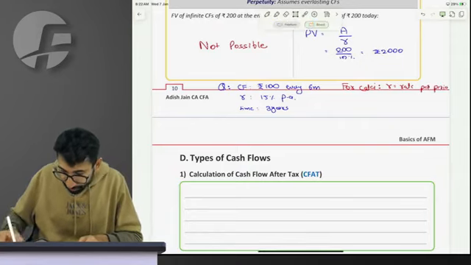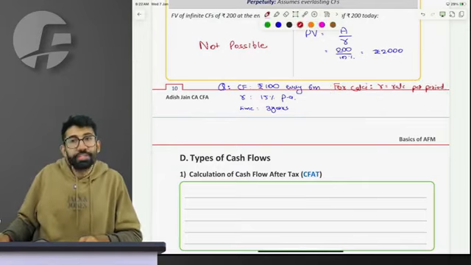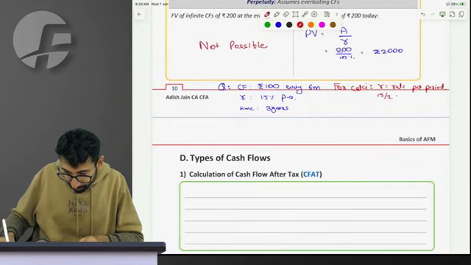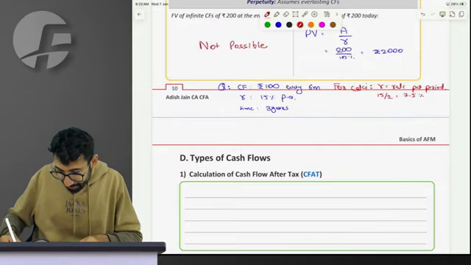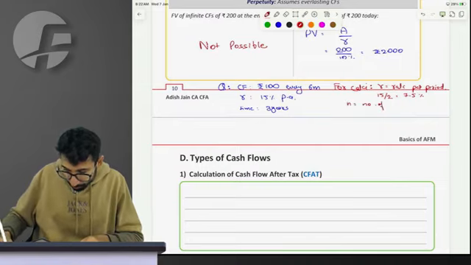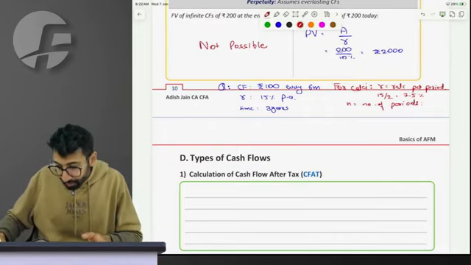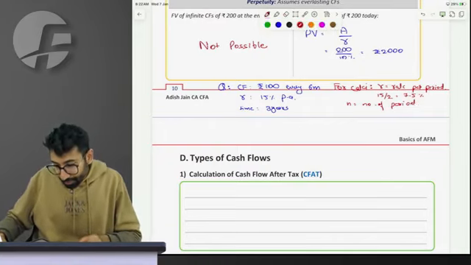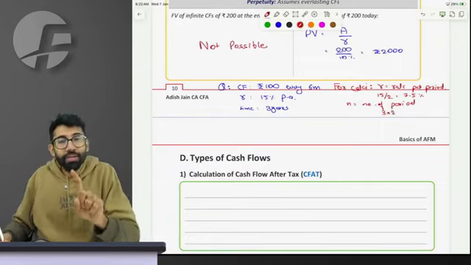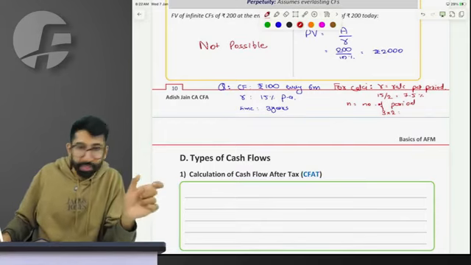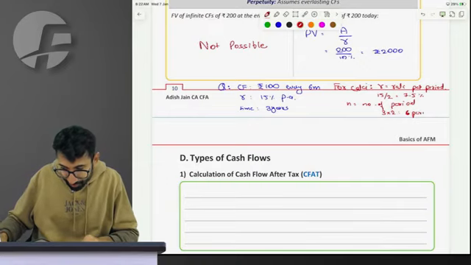Sir, how much is the rate per period? Please tell me. It is 15 divided by 2, which is 7.5%. For calci, N is number of periods. Can you tell me how many periods there will be in a total time period of 3 years? It will be 3 multiplied by 2, since every year I have 2 compounding periods. So in a total time of 3 years, I will have 6 periods.